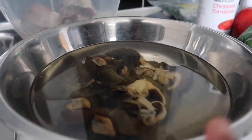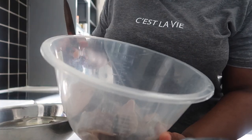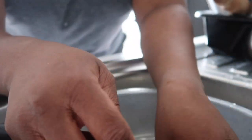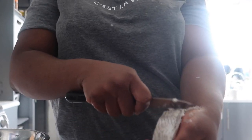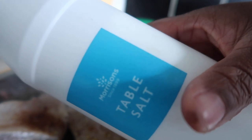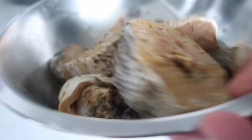Let's start cleaning. Let's start with this first. Guys, I'm gonna change my mind because I need to fry this fish. So I'm gonna do this fish first. I'm gonna start with this.